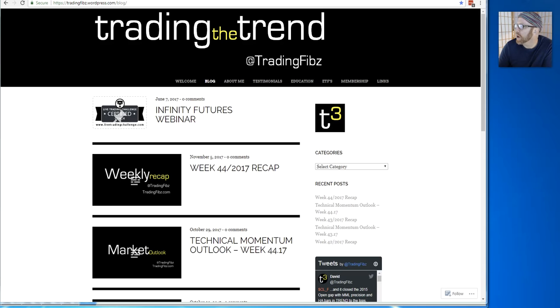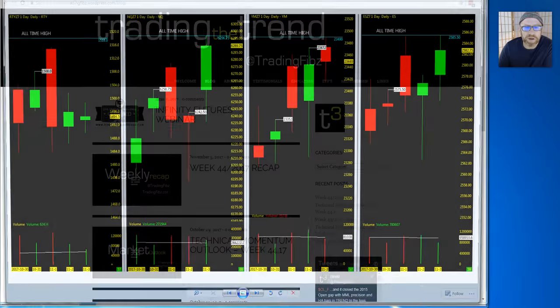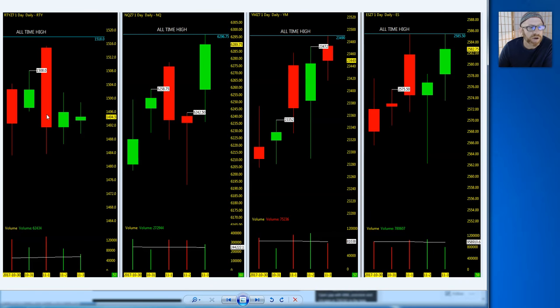Let's pull up the big charts and take a look at the price action throughout the week on the four indices: Russell, NQ, YM, and ES. As you can see, the three to the right all made new all-time highs last week. RTY is still struggling a little on the big picture, off from the highs as the market sits back, but on pretty good volume, with a lot of earnings coming out, a lot of econ numbers, FOMC last week, and a lot of our bigger companies, Facebook and Apple, reporting, all with good profits for Q3.